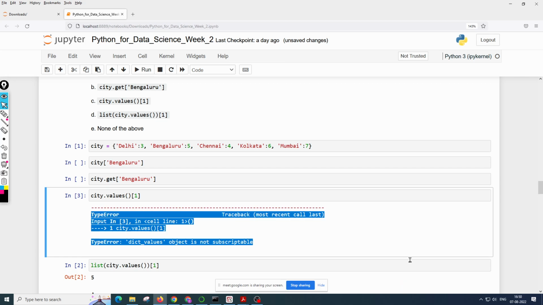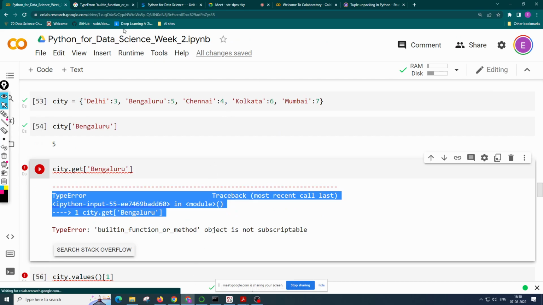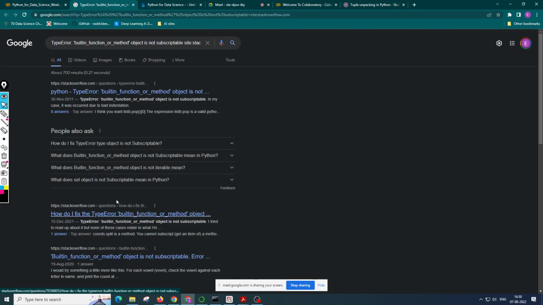Yes. The thing different is that here, if you have any doubt about the option, you have to copy this comment, what the error is, and then you have to go and search it there. But here in Colab, in every error you'll be getting an option to search Stack Overflow. If you do that, it will immediately go to the relevant results.